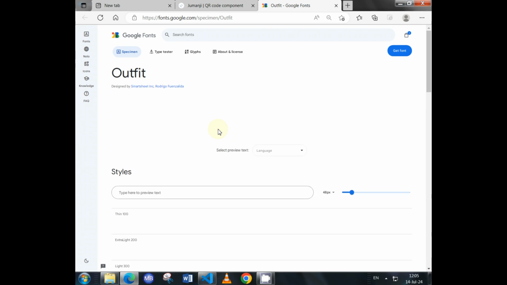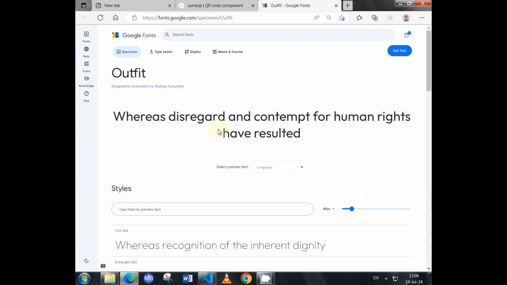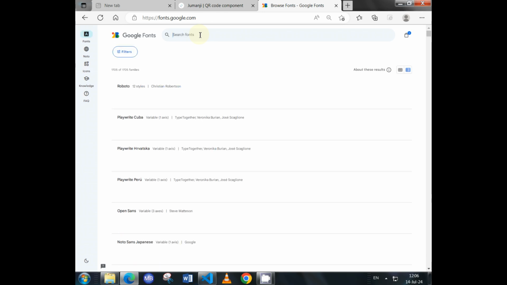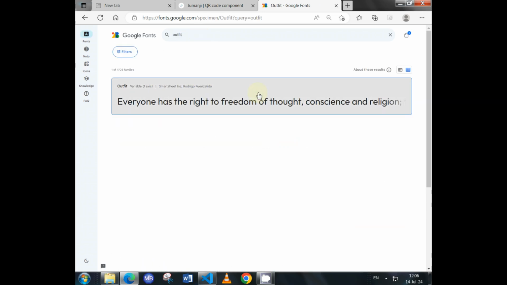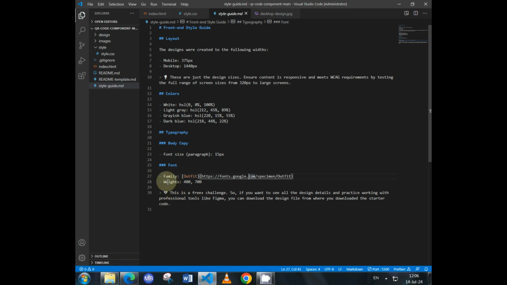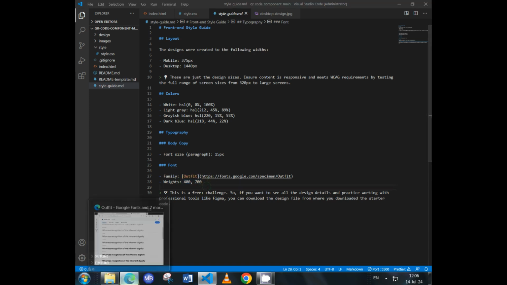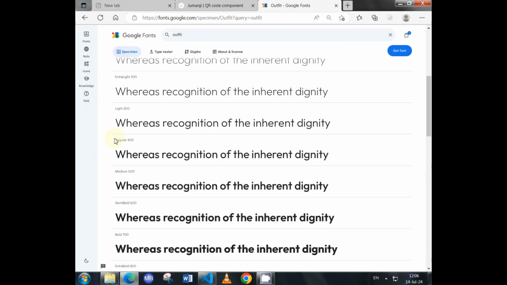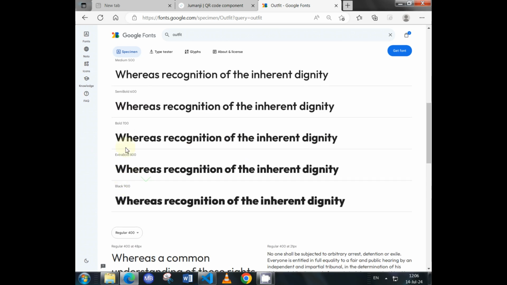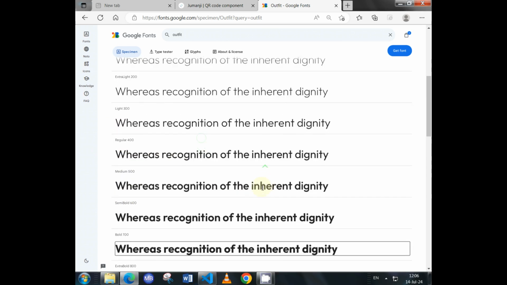Now when you click the link, we come to the formal Google Fonts website. So here is where fonts are, whatever font you want, you just search here and then boom, okay? I even lost it, I needed Outfit. So we need this Outfit. So which weight? The weight means the boldness or the lightness, okay? Frontend Mentor told us to use weights 400 and 700. So we come here, we have 400 the regular and the 700 the bold one.